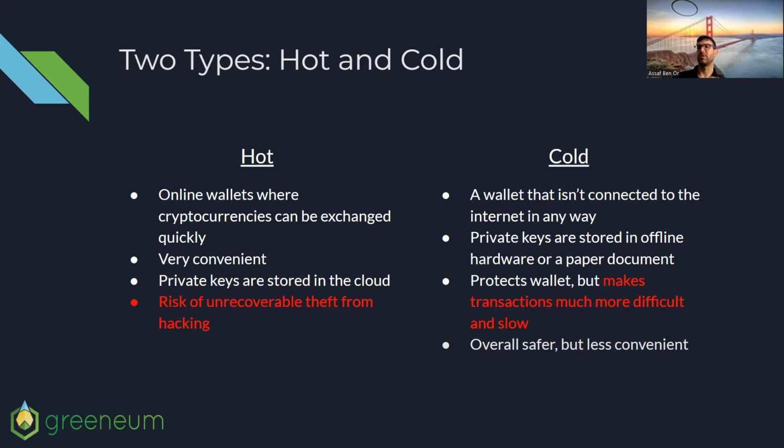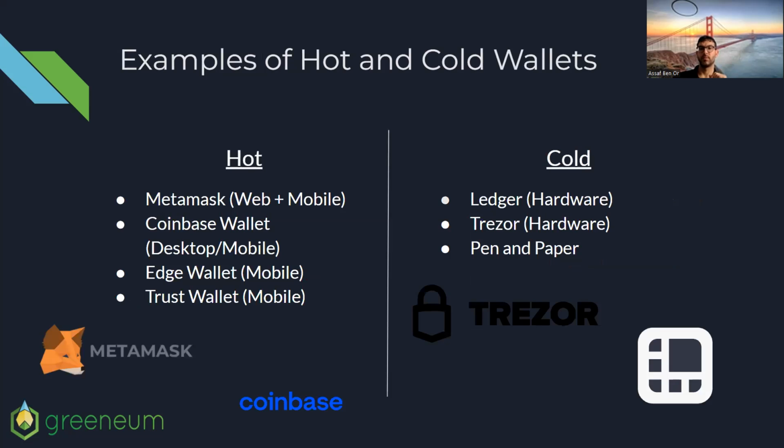And the hot wallet is like, as you mentioned before, MetaMask is a hot wallet. Exactly. Yeah, we have some examples of hot and cold wallets on this next slide. MetaMask is a wallet that you can find in a browser. If you download it to your browser, and we'll be going over the differences with browser wallets, mobile wallets, desktop wallets, and hardware wallets in coming slides. There's Coinbase Wallet, there's Edge Wallet, Trust Wallet, those are all examples of hot wallets, and some cold wallet examples.